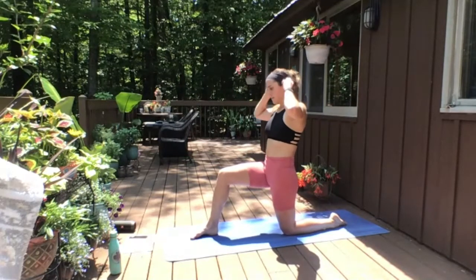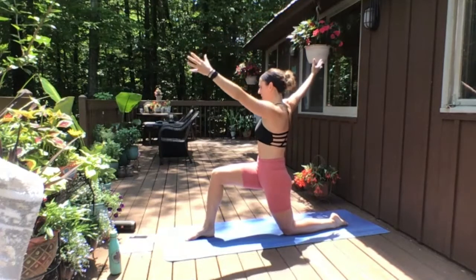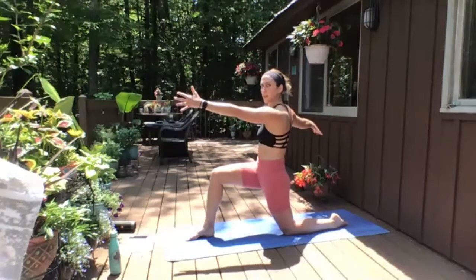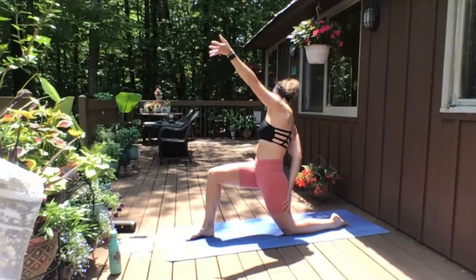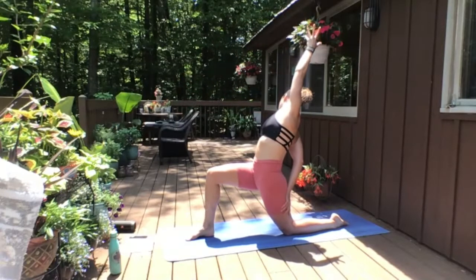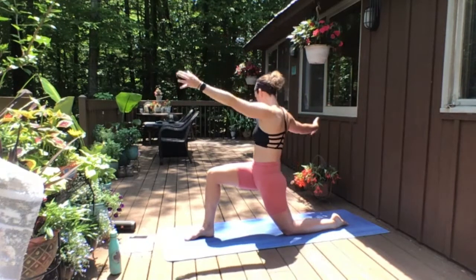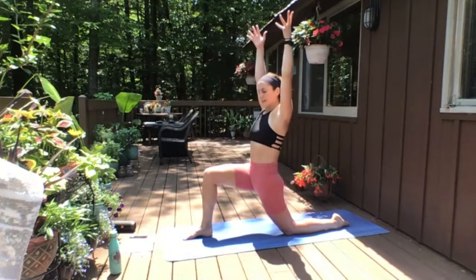And take an inhale. On your exhale, open twist, right hand back, left hand forwards. You've got the option here to reverse it. So you'll take your right hand either to the low back or a little bit further down the left leg and lean back as you lift your left arm up. Take an inhale. Exhale, come back to open twist. Right arm circles down, forwards and up, low lunge, breathe in.